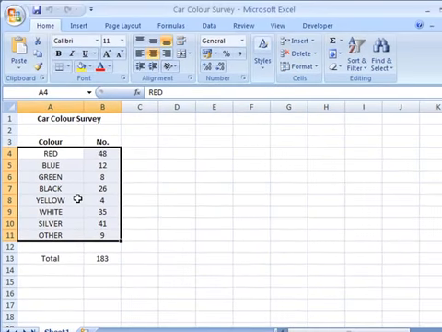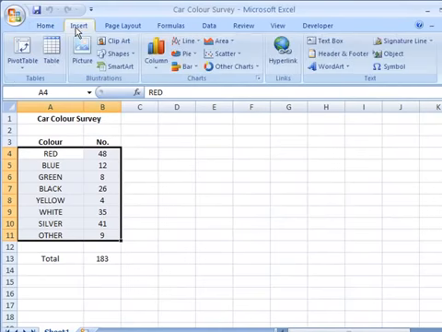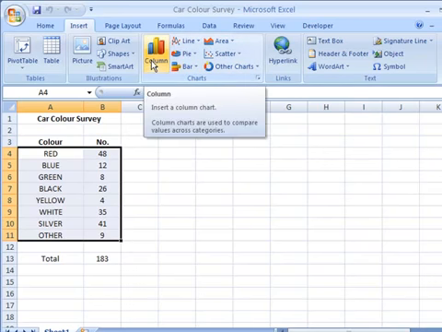In order to create a graph, we need to go up to the ribbon at the top and to the Insert tab, which brings up the Insert section of the ribbon, and you can see the Chart section right in the middle there, very obvious. And straight away we've got a choice of types of chart that we can use. I'm going to go with a column graph, which is the one most commonly used.